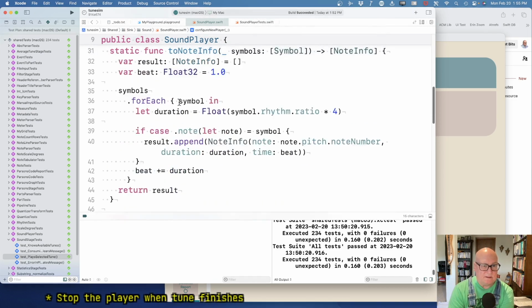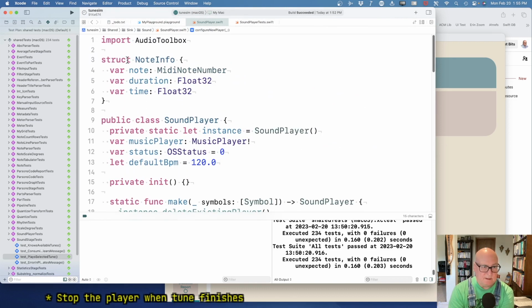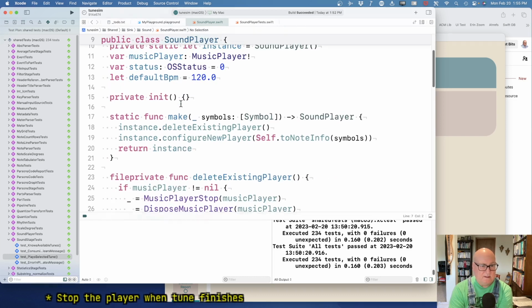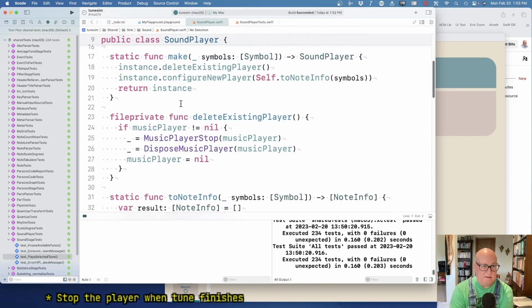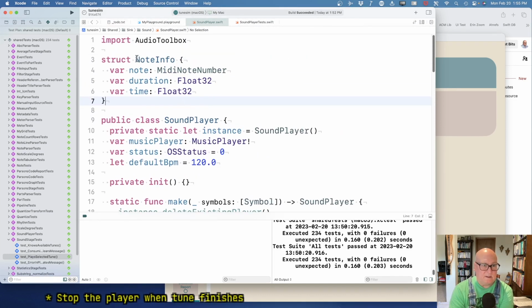I think notes, really, it should be more complicated than this. It should be an enum. This is really like MIDI note info.